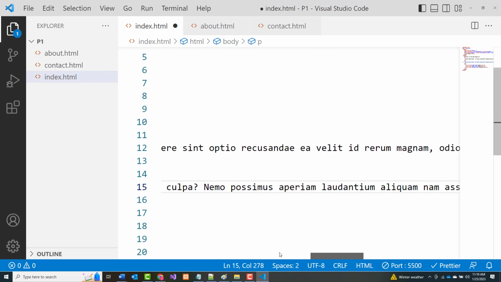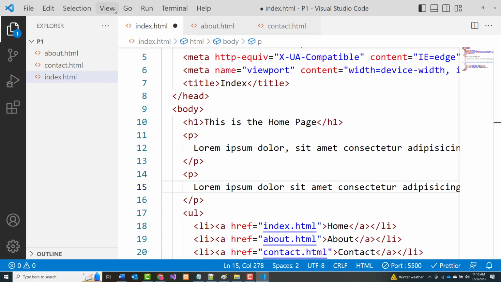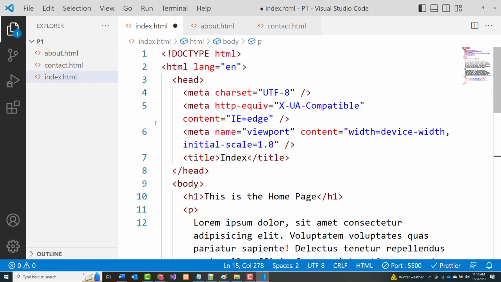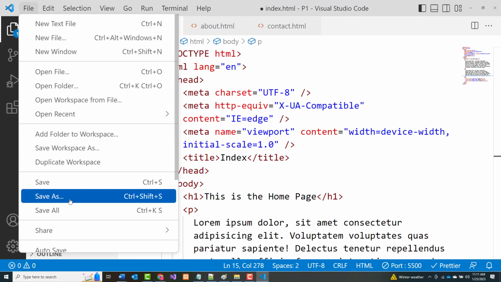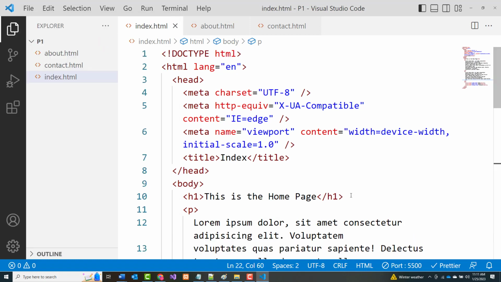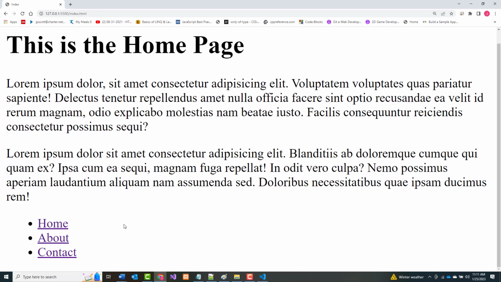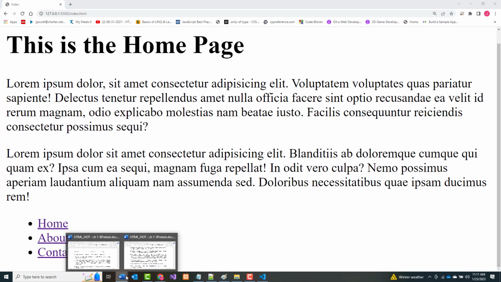Okay, now I've got that in there. It's not showing very well, so let me word wrap. All right, so now on my home page, if I go back to this, now you see what I have here. Okay, all right, let's just continue on.